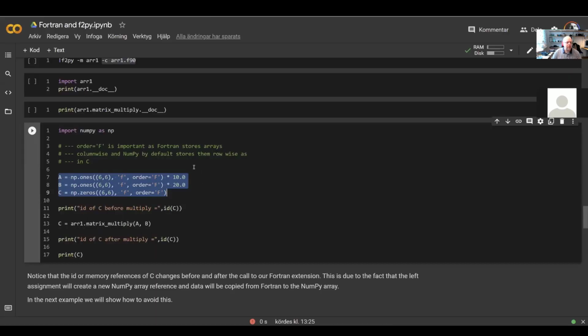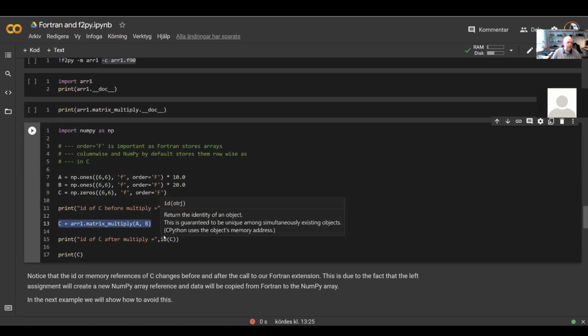One other thing that is important to think about here is that we created a c here, and this line here will assign c with an array, and that will be overwritten. So the c array we created here will not be preserved; it will be overwritten. So we just check first the id of c.